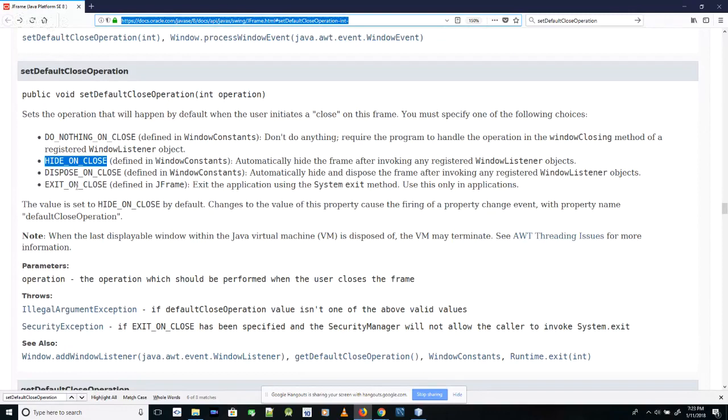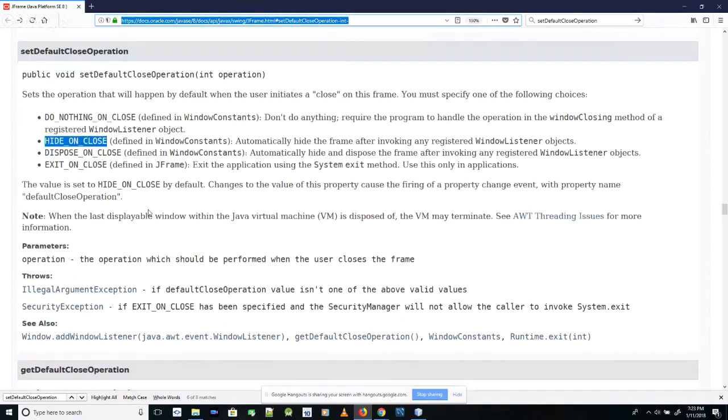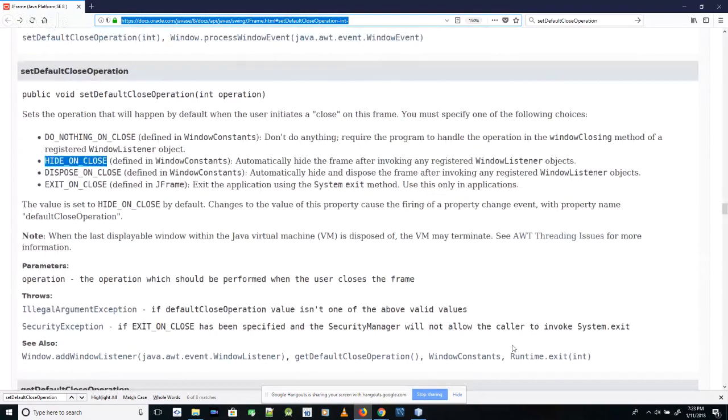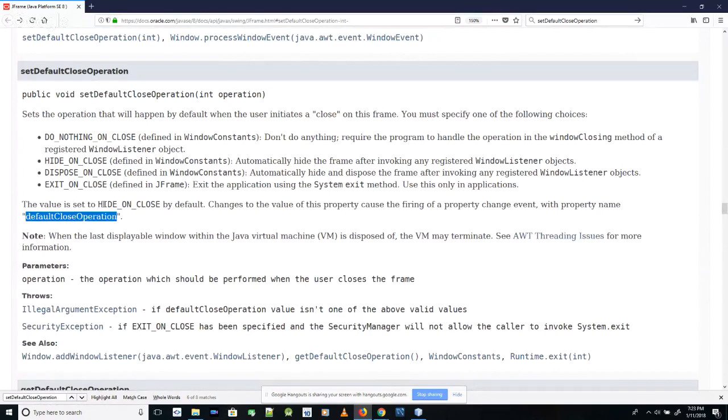Yeah. So what would be really nice is if they told you, do you see where it might define the default behavior? Let's see. Oh, look at this. There we go. The value is set to hide on close by default. So we actually said exit on close.